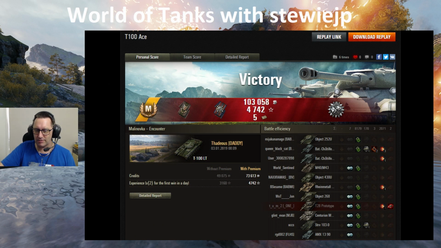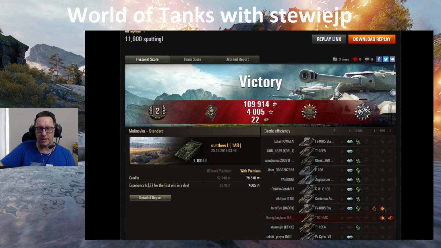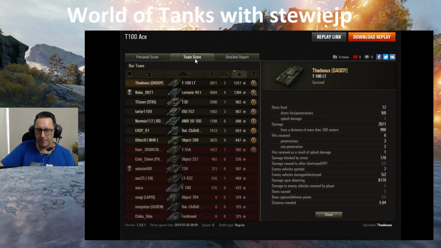That was an Ace Tanker Mastery Badge for the old mate Thaddeus from Daddy Clan, and not only an Ace Tanker Mastery Badge, but he also picked up a few more medals as well. The Spotter Medal, 5 for effect, 5 bonds, Patrol Duty. Interestingly enough, that was an ace. Remember Matty's game? Matty's game was only a second class back there. Thaddeus has picked up the ace, no worries whatsoever.